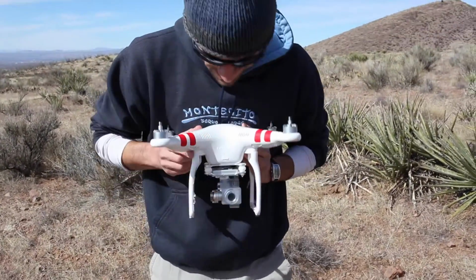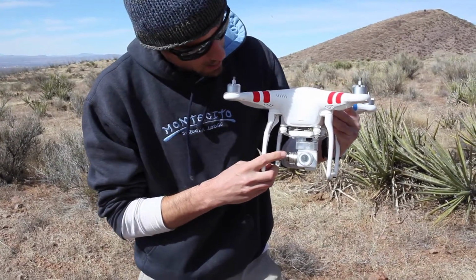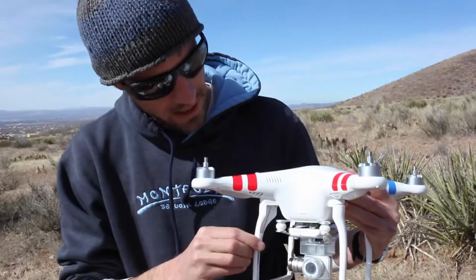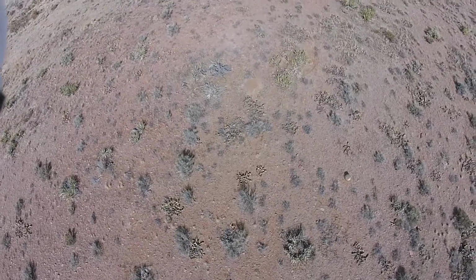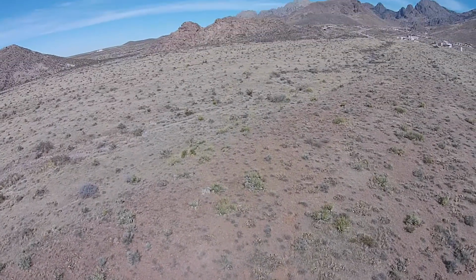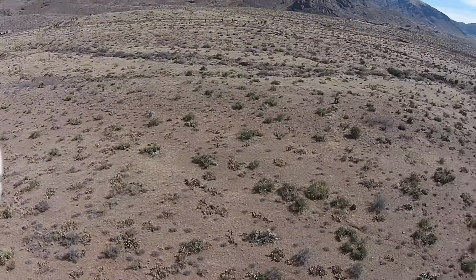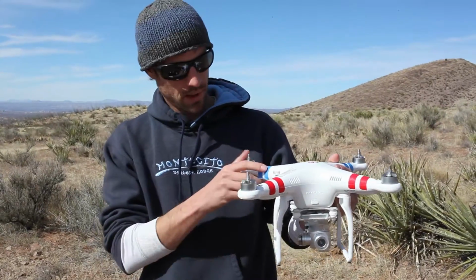Here's the main aircraft. It's got a really nice camera on it that I can tilt. I can point it in any direction I want. I can take still pictures and video at 1080p, 14 megapixel with the stills. I can shoot straight down, or nadir, or anywhere from straight down to 90 degrees straight out. So I basically have a 90-degree field of motion possible with this.